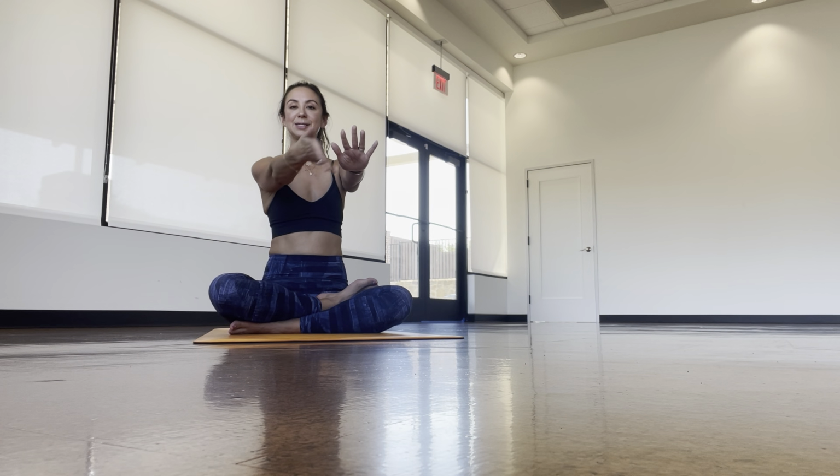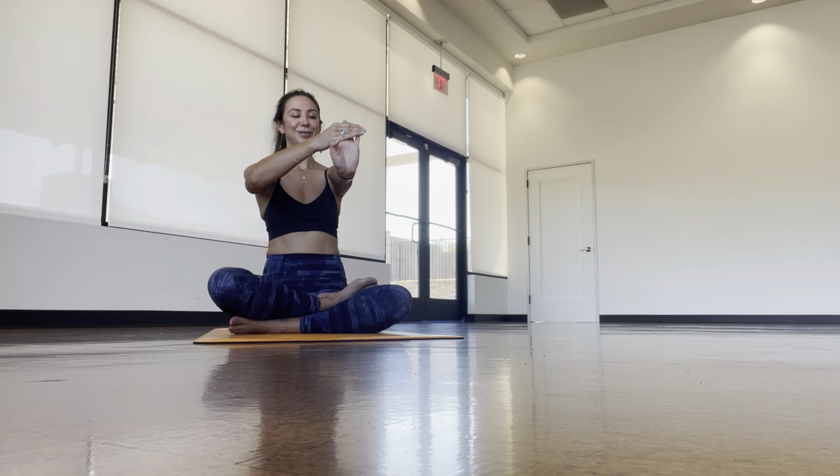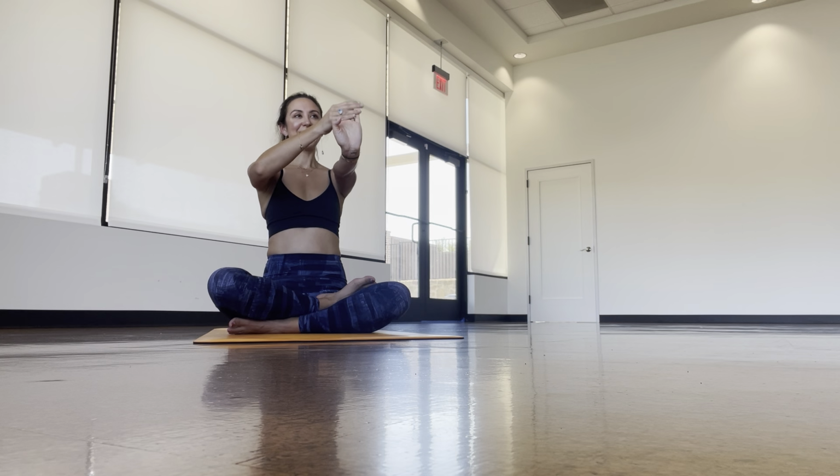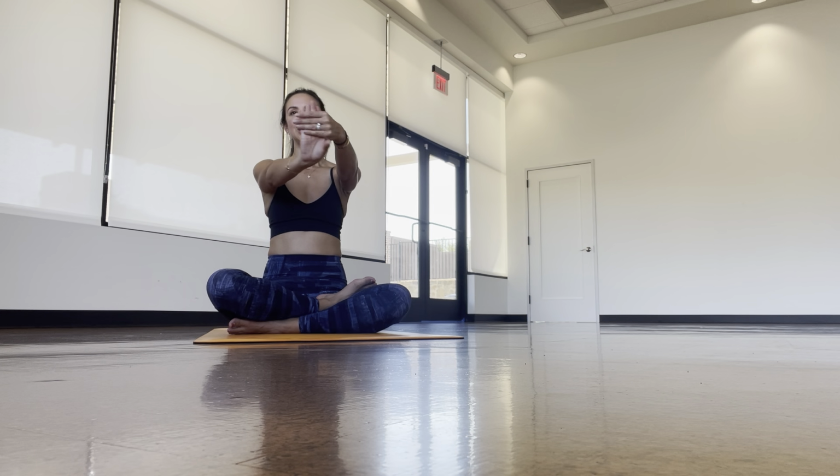We'll take the right hand to the palm and we'll push the fingers towards the elbow. So we're looking for like mad flexion here in the left hand. And now we'll take our hands down, left hand down. And now let's grab the wrists and take some circles. And then we'll switch. Grab your fingers, take them up. Grab your fingers, take them down. Grab your wrists, roll it right, and then roll it left.